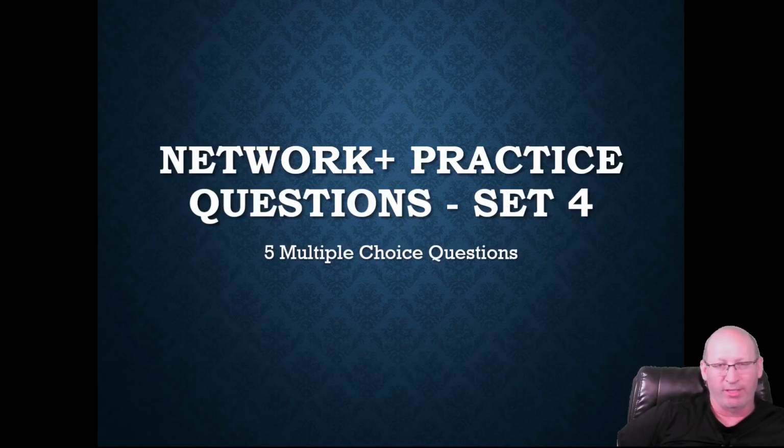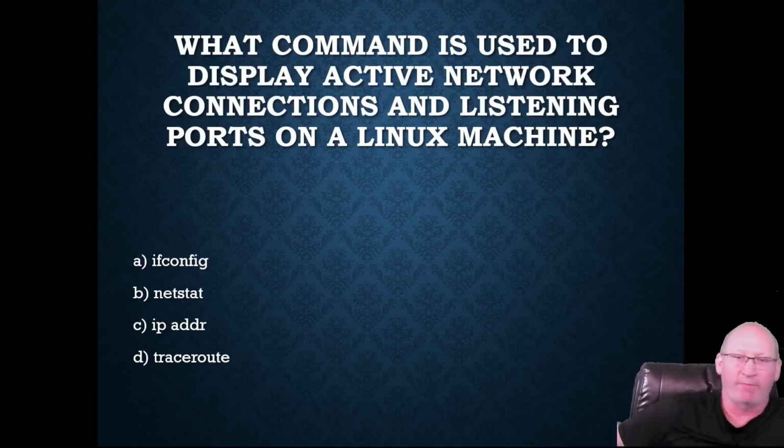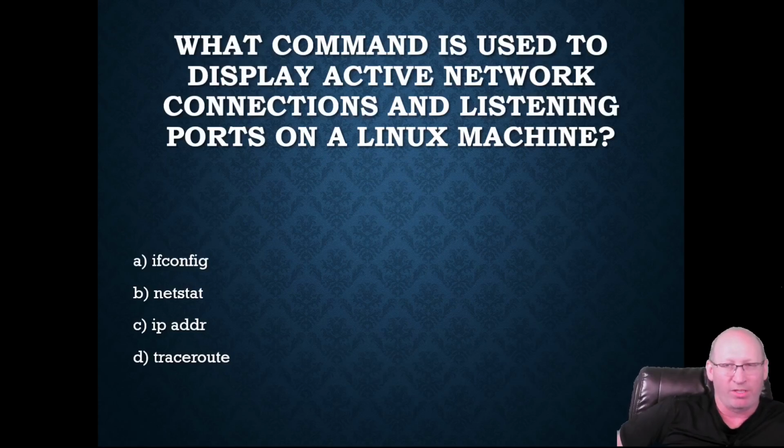So without further ado, because I know you didn't come here to hear me just talk about whatever, let's jump into set 4 with question number 1. What command is used to display active network connections and listening ports on a Linux machine? What do you think? What command is used to display active network connections and listening ports on a Linux machine?